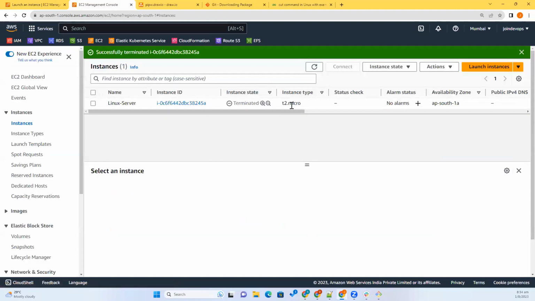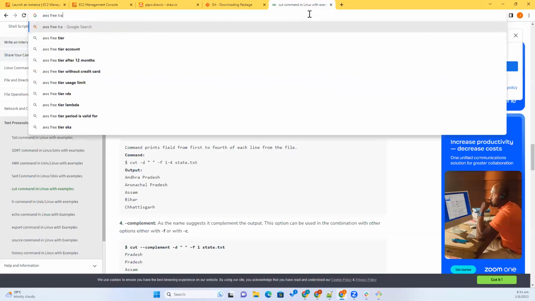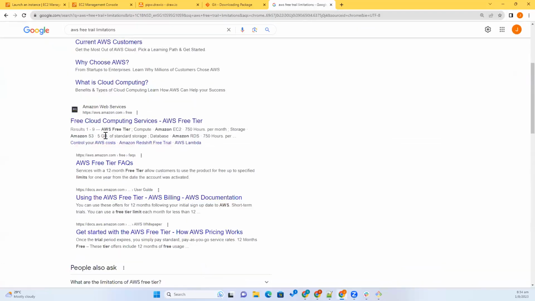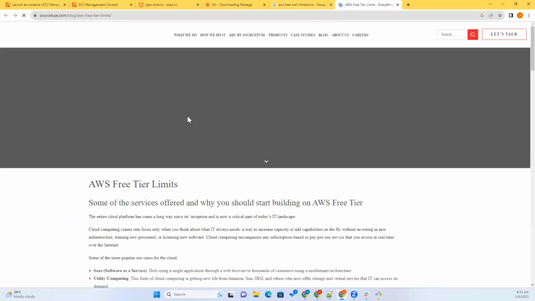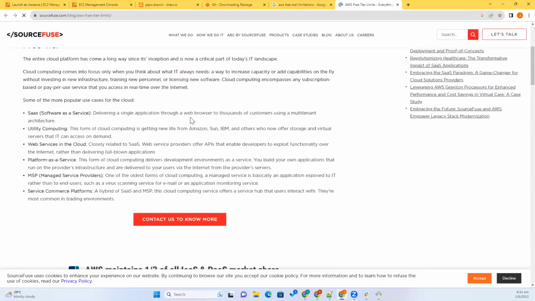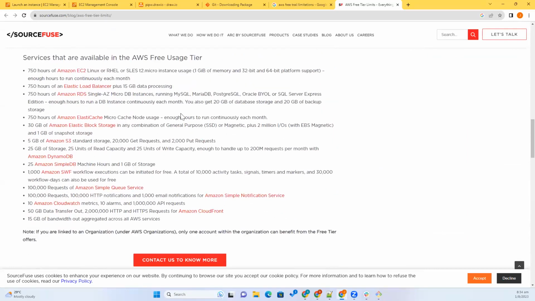So take this as an assignment: understand the AWS free trial limitations. You can find it directly in Google, AWS free trial limitations. You can even use ChatGPT also. You can easily see on any website the AWS free trial limits. They will clearly tell us. If we cross the 1 GB limit, will it alert us or charge directly? They will charge us directly. They say only micro instances are free. And they have a limit for everything.